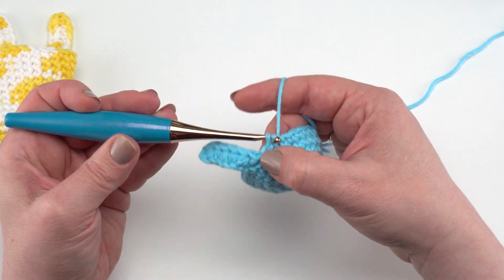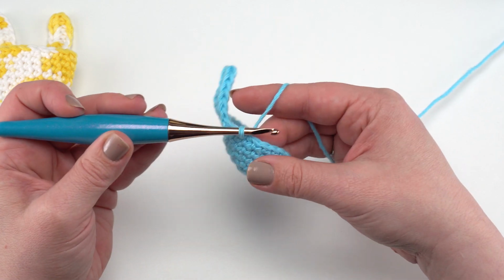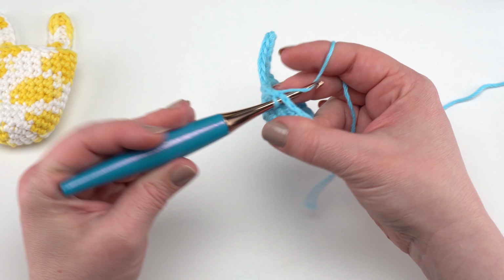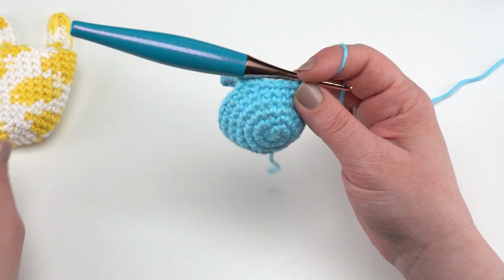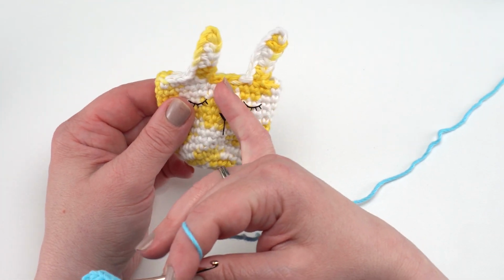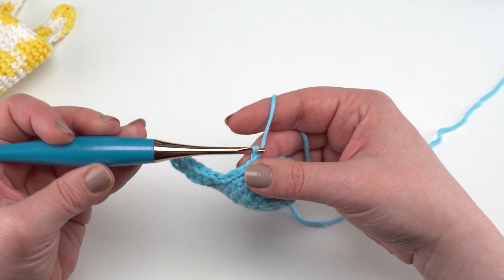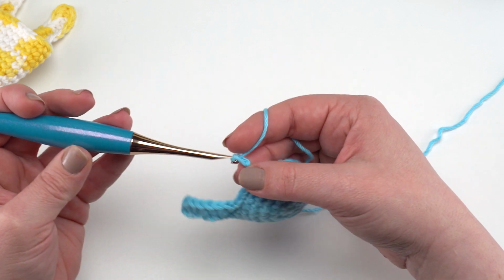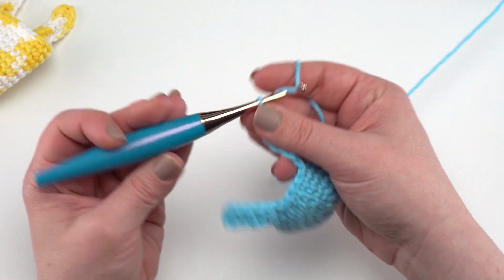So there's 2, 3, 4, and 5. There we go. And then we're going to make our second ear. This was sort of just that little space right there in between our ears. So we, again, chain 7. There we are. 1, 2, 3, 4, 5, 6, 7.